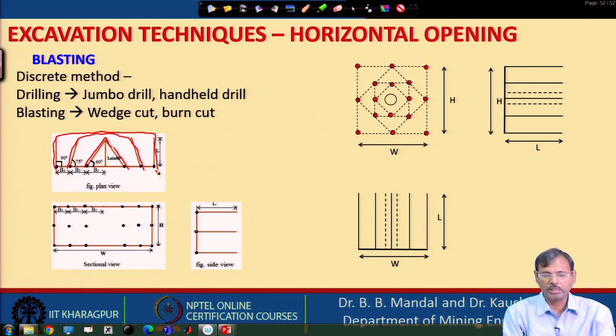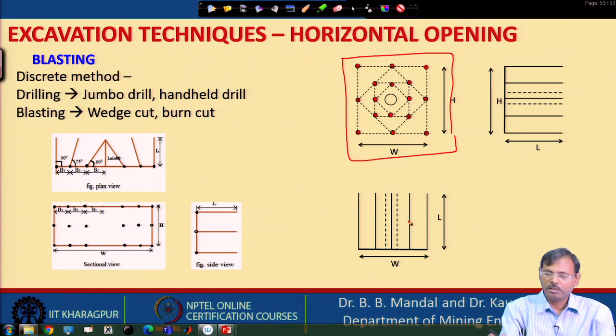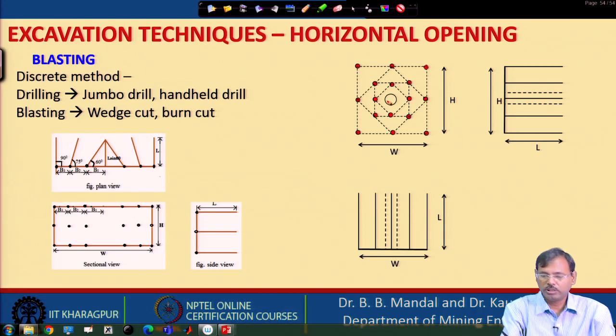In general it is practiced, while in the case of band cut blasting all the holes are made parallel, and you can see this is the front view, this is the plan view, this is the sectional view. So, all the holes are made parallel and horizontal, but a large dia hole is placed which is kept empty. So, basically this large dia hole is kept empty, and that is acting as the free face for the nearby one, and in that case the progress of the holes is like this.